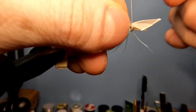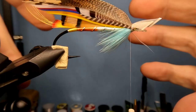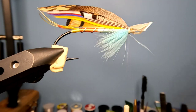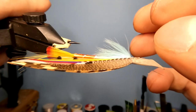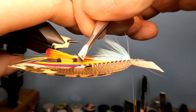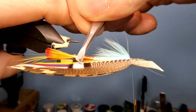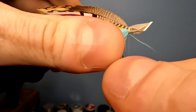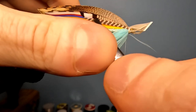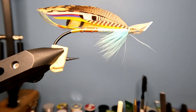make a loose wrap, and then another, and kind of align them if you need to. There you go. Other side's on there pretty good as well. They both kind of went on nice and easy. Then you can bring your wood duck and your teal down a little bit into sight more. And then you can do a drop of Sally Hansen's.